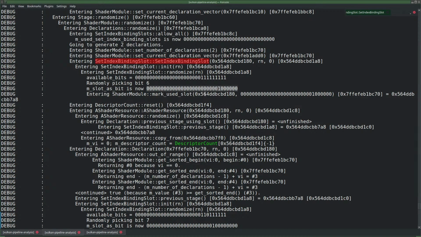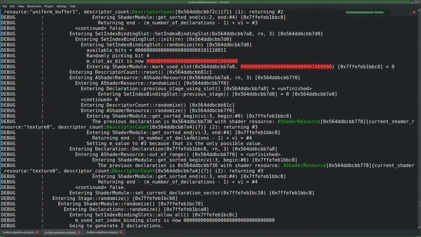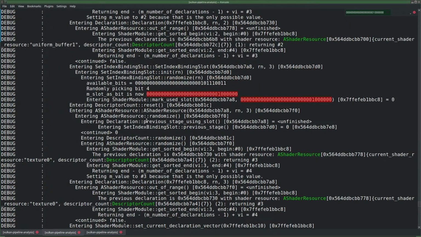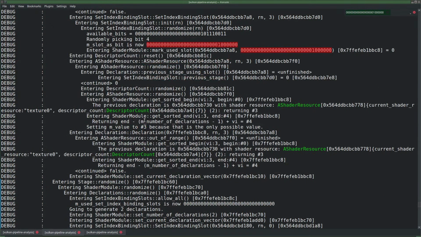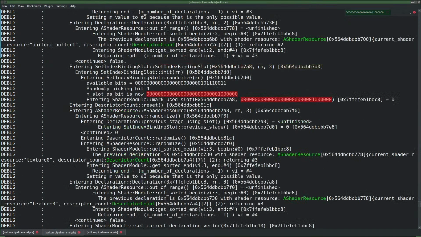Let me highlight this and find it back. BB730, which is not the one.